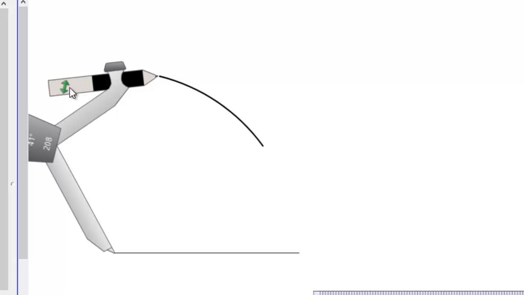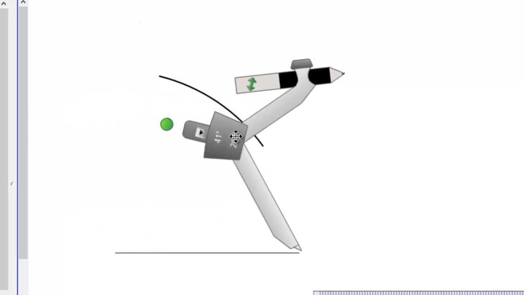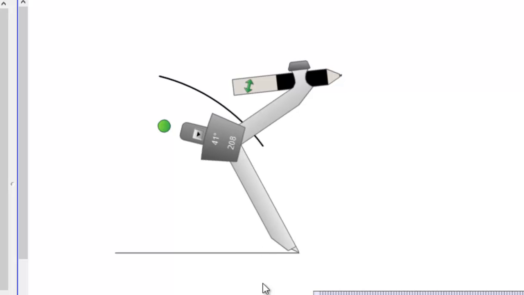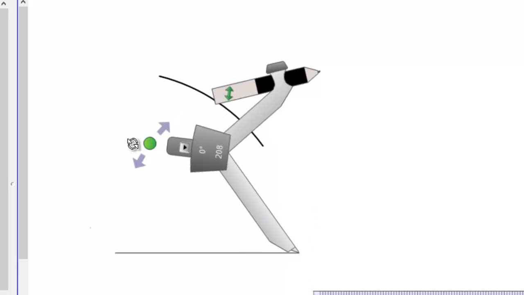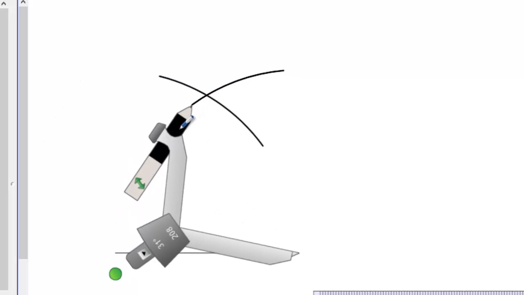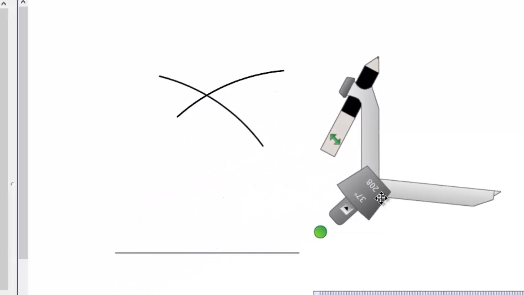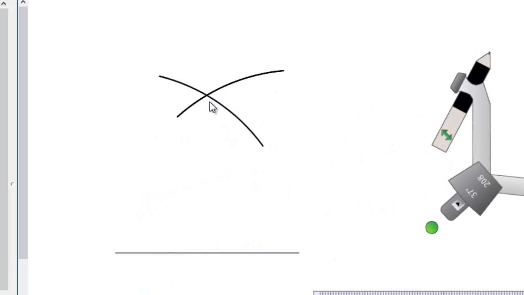Excellent. Now I need to bring the metal point to B, and to do the same thing, I need an arc to show me all the points that are 7 centimeters from point B. So I can draw an arc the same way. Now I don't need the compass, but I need to know that the intersection point of the arcs is 7 centimeters from A, and at the same time 7 centimeters from point B.